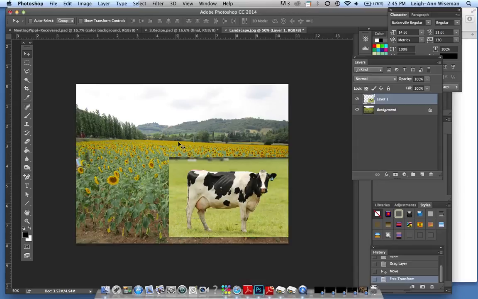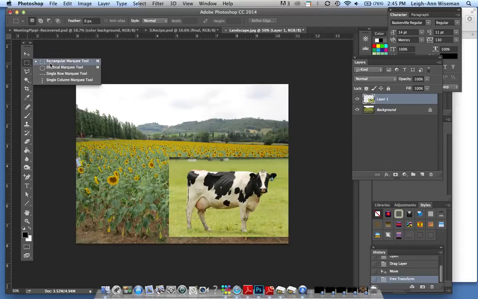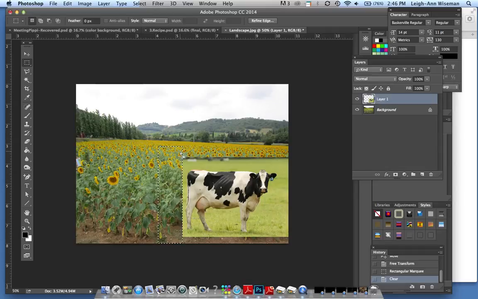Alright, there are a few ways I can get rid of the background. The first way is to use your marquee tool. So your marquee tool is a rectangle, you have your elliptical, single row marquee, etc. This may not be the best way to do it, but it's a good way to get rid of chunks that you might want to get rid of. So I'm going to select the area and I'm going to hit backspace and it will get rid of that space. Control D will deselect your selection, or you can just click and it will shut off.